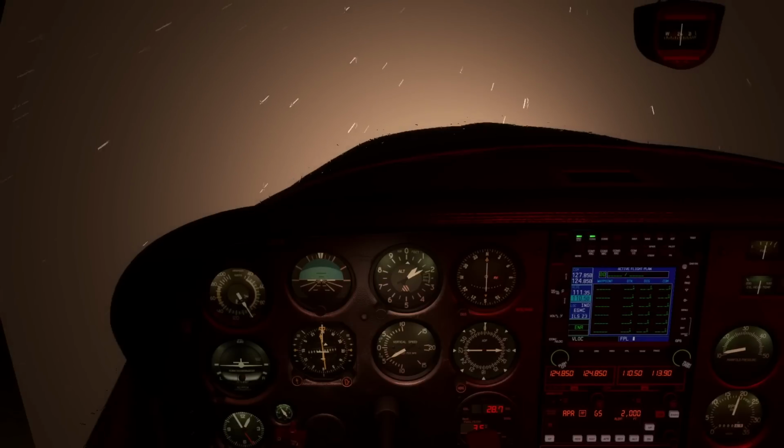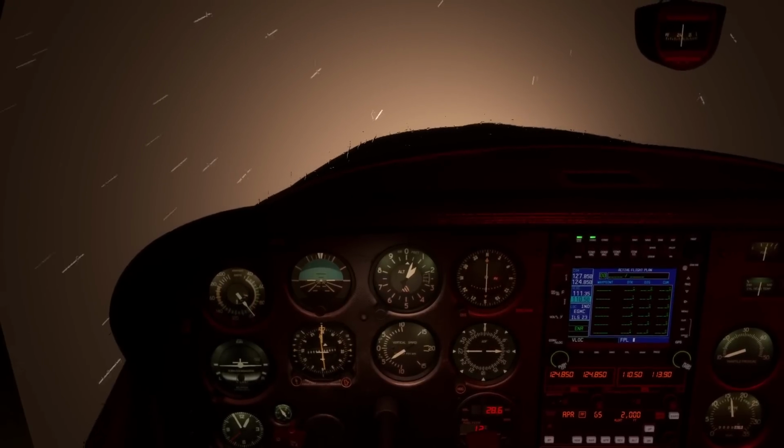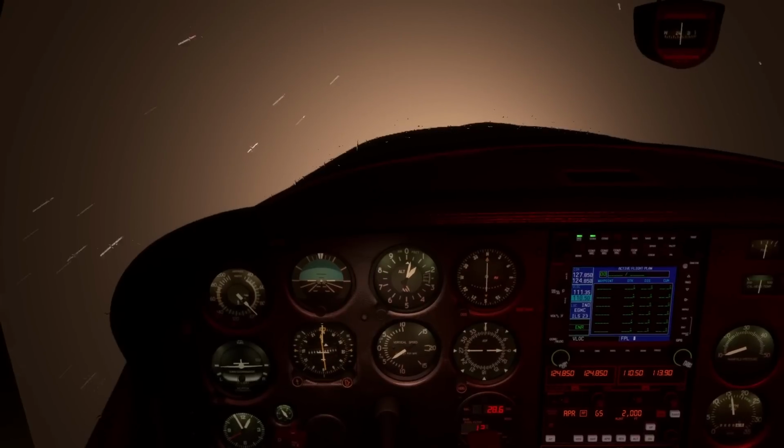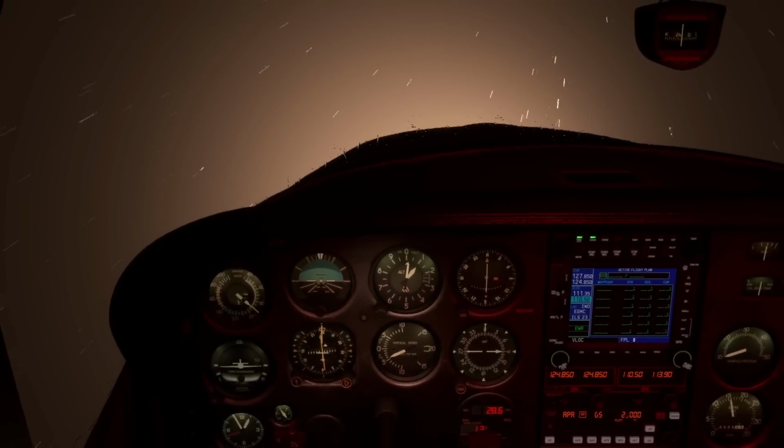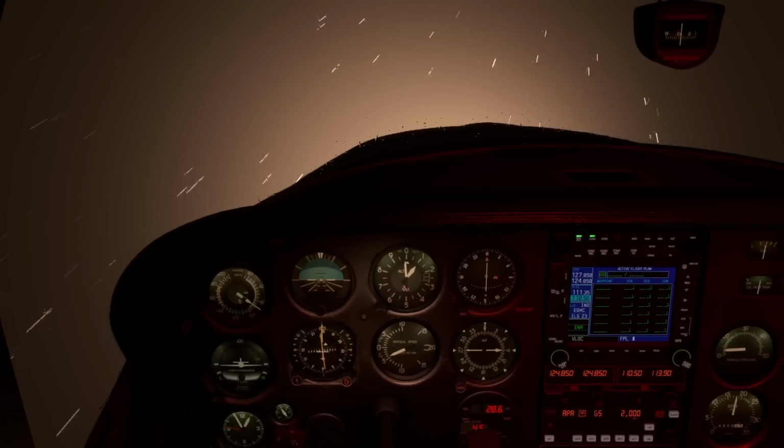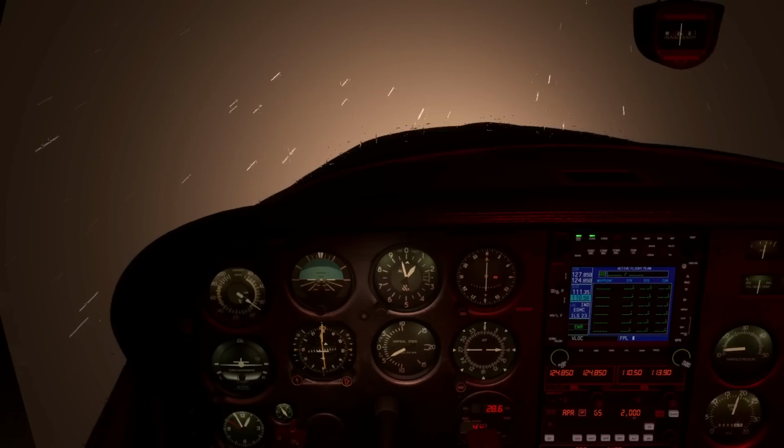So we're just moderating the throttle, because remember we're descending anyway, so we haven't got any flaps out yet. So I'm just going to reduce the throttle more to slow down enough to put the flaps out, and then we'll have to increase the throttle to maintain airspeed once the flaps are out. So there goes the first stage of flaps. And we may come in with just the first stage of flaps to keep our speed up on purpose. So we're going to stay fairly fast at the moment.